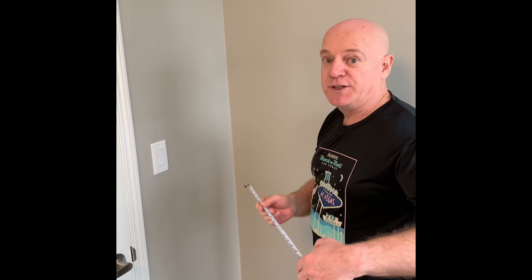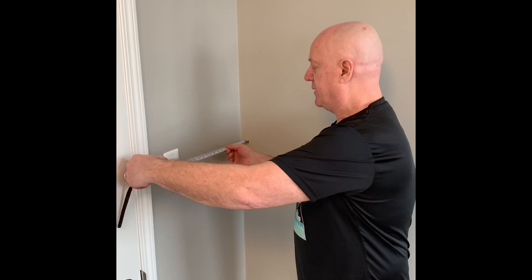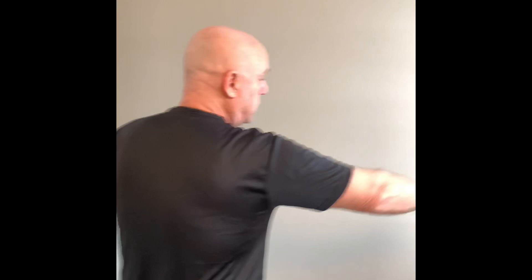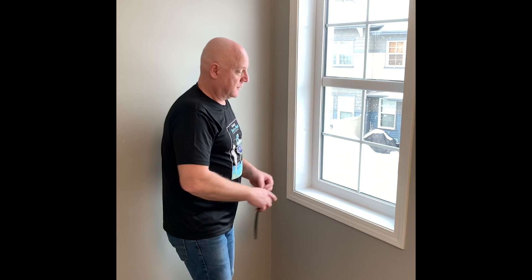I got the idea: IKEA PAX. We are going to buy an IKEA PAX wardrobe, but not the big one. You don't have that much space here, so I'm going to buy a 30-centimeter — that's approximately one foot deep — wardrobe from IKEA. It goes up to that light switch untouched, I don't need to change anything, and it nearly fits on the whole wall. It covers a little bit of the window, but I don't care.